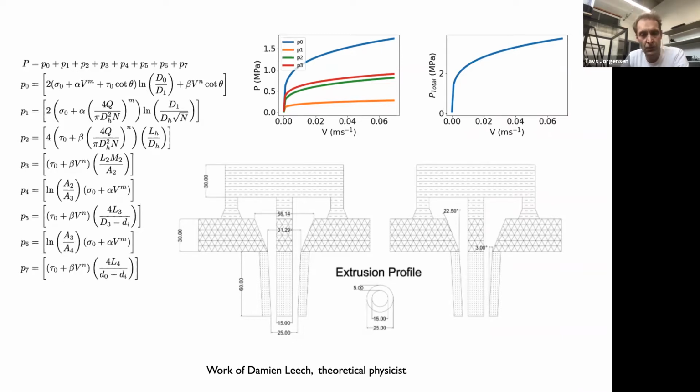So this is a cross section of one of the dies. And he'd say, oh yeah, this is really nice math, this is really nice physics. You could then calculate particularly what would be the optimum taper, or the lead in, for the clay to move through the die. And it was really fascinating to work with him to see whether you can theoretically predict how things are going to move and extrude and push through. So we had lots of interesting discussions with him, and he provided some of the calculations in terms of some of the extrusion dies that we used.